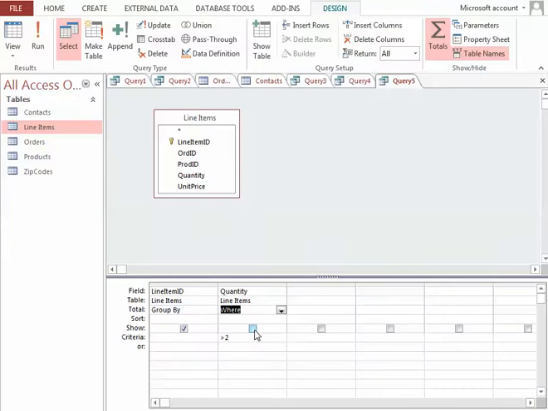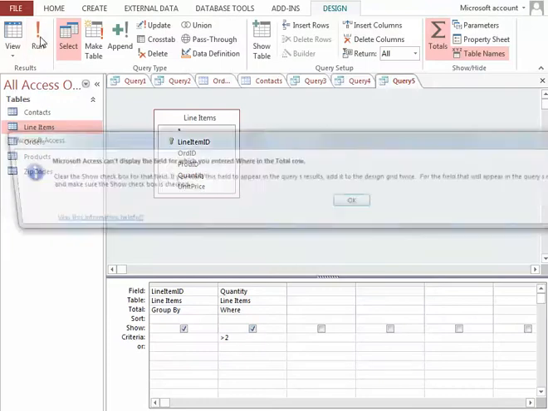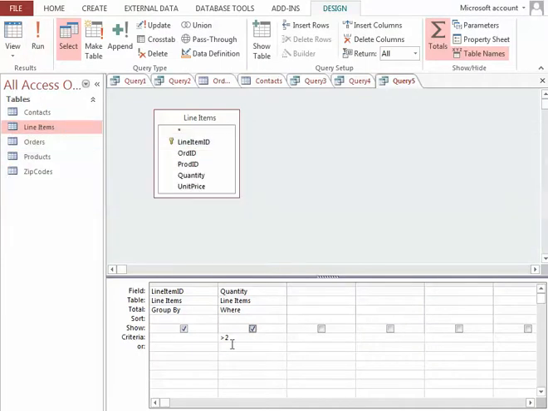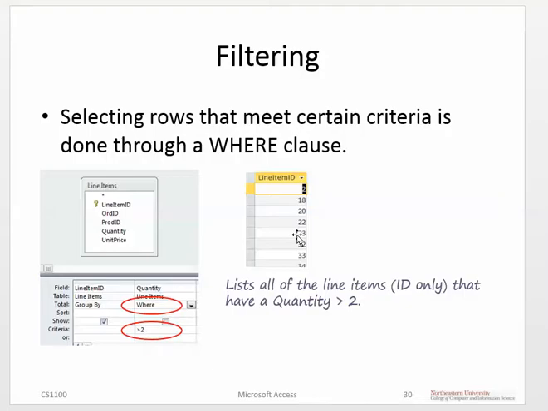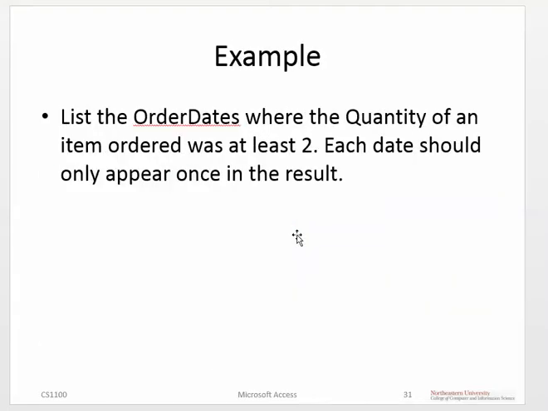You can't even check it. You cannot bring that as part of the query. You're going to get an error for that. So where clause is always a field that is used in the construction of a query, is part of the execution of the query, is an applied filter, but does not show up in the result.